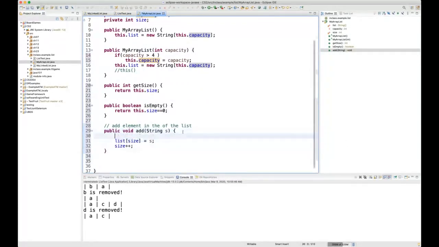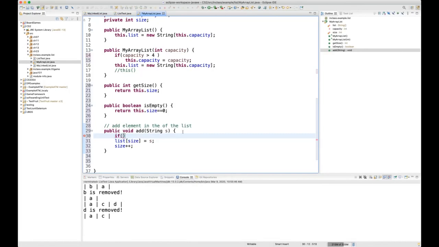So I basically have to add an if-else statement here, right? Should I add it before or after? Before, right? So before we even add, we need to know if we don't have a space. Then if we don't have a space, we're going to increase the space. If you do it after, even though we may not be adding another element to this list, we automatically increase the size, which is maybe wasting memory, right? So we wait until a new element actually wants to be added, and we know that we don't have a space anymore for it. Then we start increasing the size.